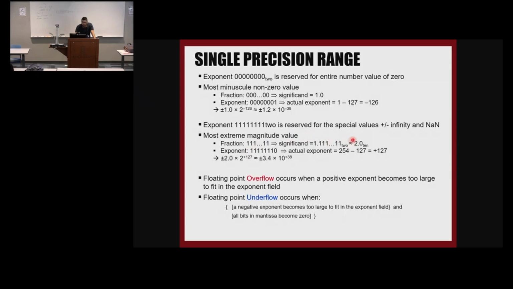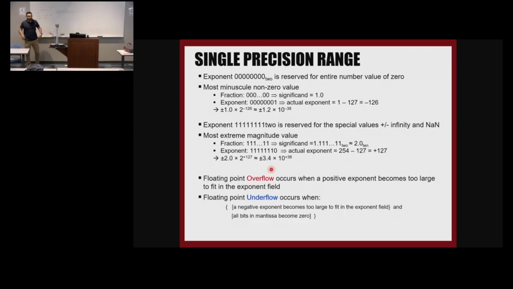So this significand is really close to 2. If you do the conversion, you're adding 0.5, 0.25, and 0.125, and so on. If you add everything here, this number is not exactly 2, but it's really close to 2. So you have 2, and your exponent is 254, so the actual exponent is 127. So the largest number that it can show is either positive or negative 2 times 2 to the 127, which in decimal is almost positive or negative 3.4 times 10 to the 38. So this is the largest number that they can show.